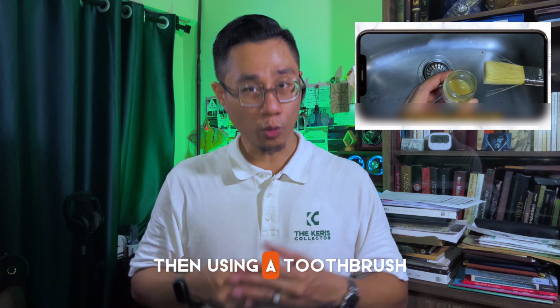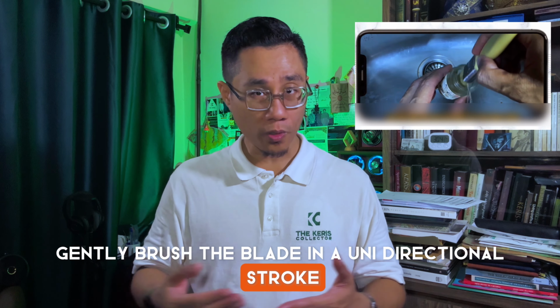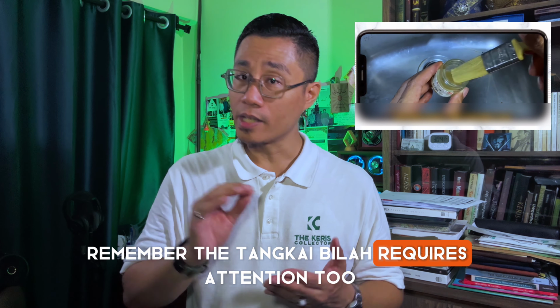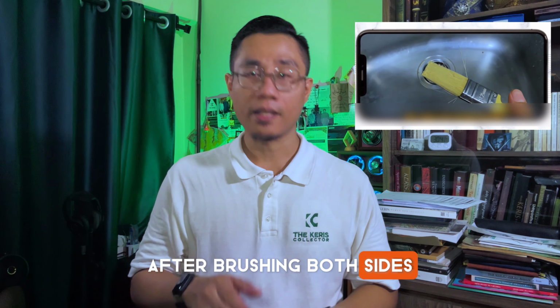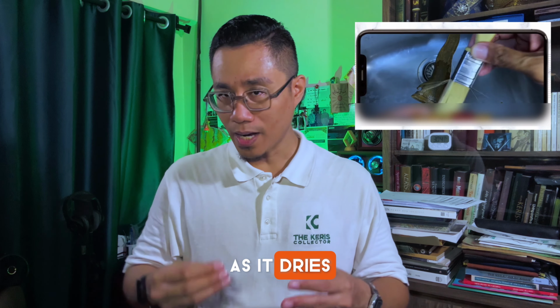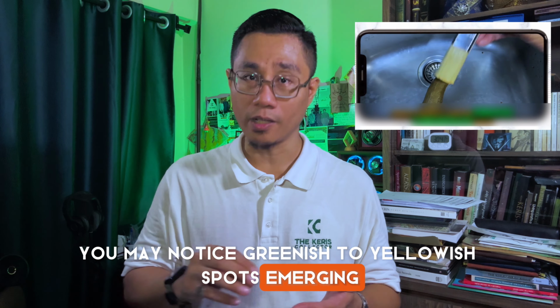Then, using a toothbrush, gently brush the blade in a unidirectional stroke, starting from the base and moving towards the tip. Remember, the tangkai bilah requires attention too. After brushing both sides, allow this blade to air dry for approximately 5 to 10 minutes. As it dries, you may notice greenish to yellowish spots emerging.